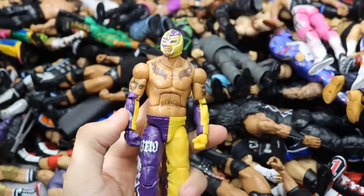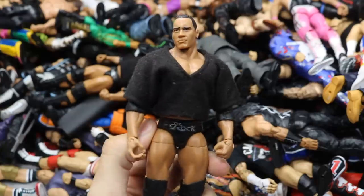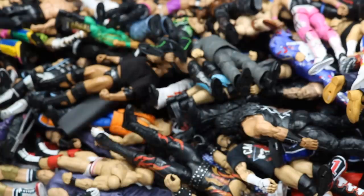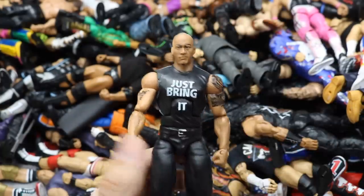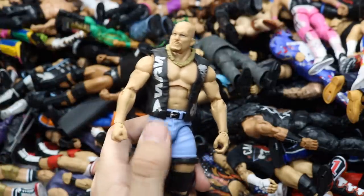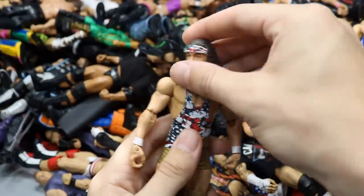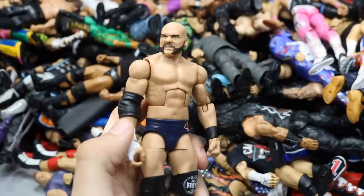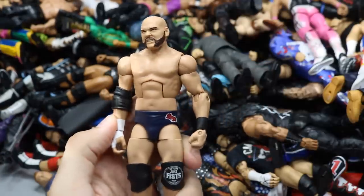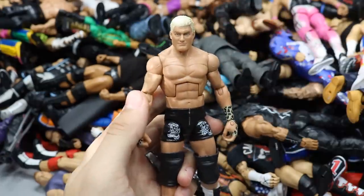More Elite 47.5 Rock figures — I have a ton for future customs. A TNF Walmart Exclusive Rock with a different head scan, got it in a trade. Hall of Fame Target Exclusive Stone Cold Steve Austin — looks straight out of packaging. Elite 59 Chad Gable — better than his first Elite, love that attire. NXT Target Exclusive Scott Dawson. Elite 5 Dolph Ziggler — first time in the line — without his vest, love the cheetah print wrist tape. An Elite Miz I can't remember the series of.